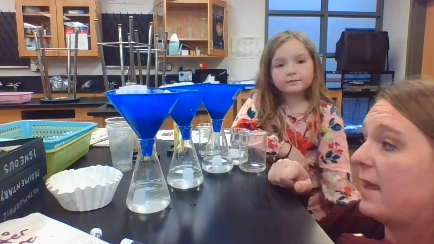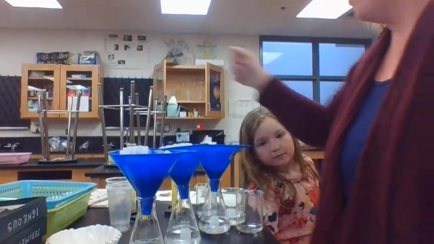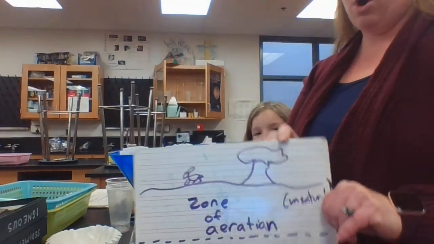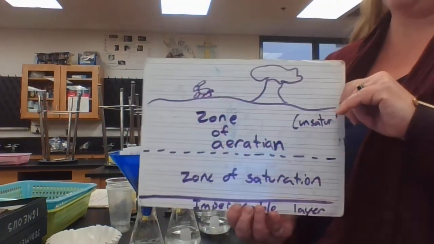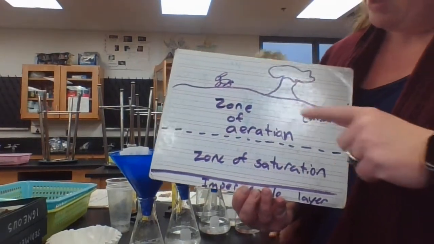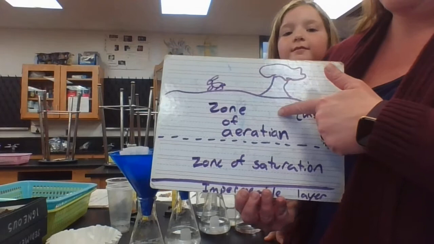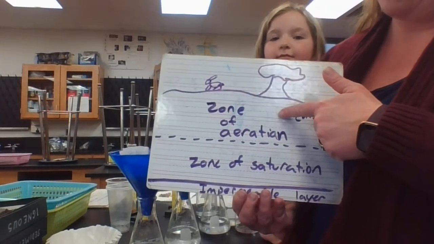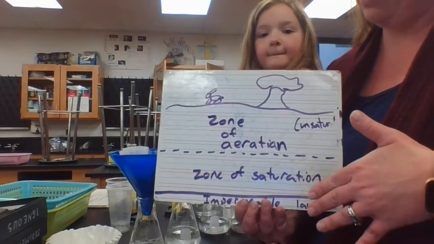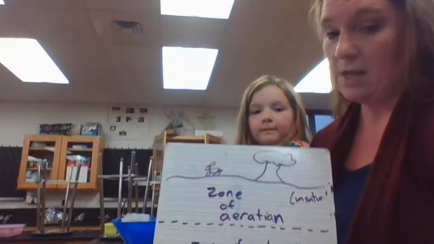So when we talk about the layers, there are three main parts that you need to know. Let me look at my drawing here. This is a drawing, and it's even better the fact that it's flipped backwards. So here's the surface. You've got my bunny and my tree, not to scale. The top part of the layers is the zone of aeration. This is unsaturated. There's no water in it unless it just rained or it's really, really rainy.